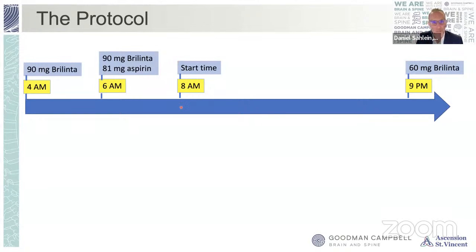So we don't do these cases on weekends. We'll only have one practitioner, and the person may get called away for a stroke. We start the case at 8 a.m., and then the patient gets started on 60 BID starting that evening. So the patients are slightly supertherapeutic when we do the case.